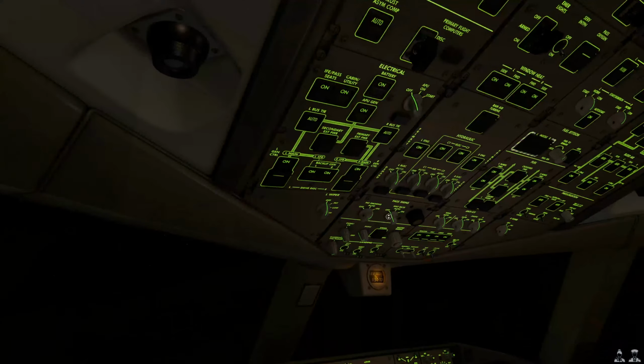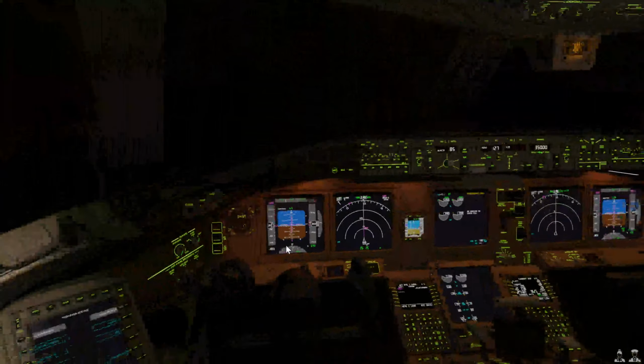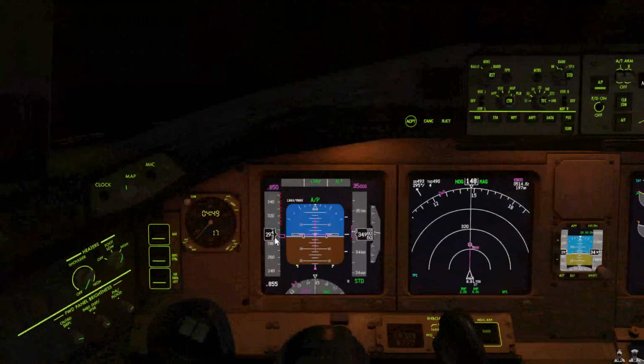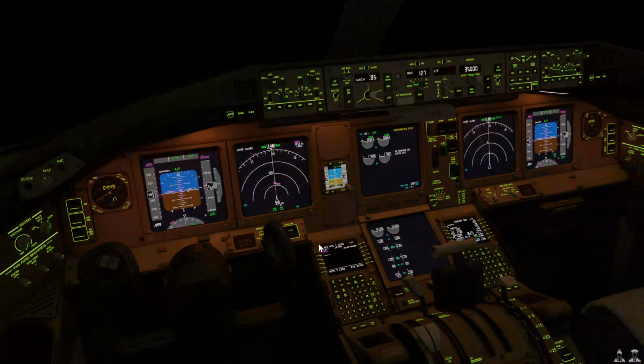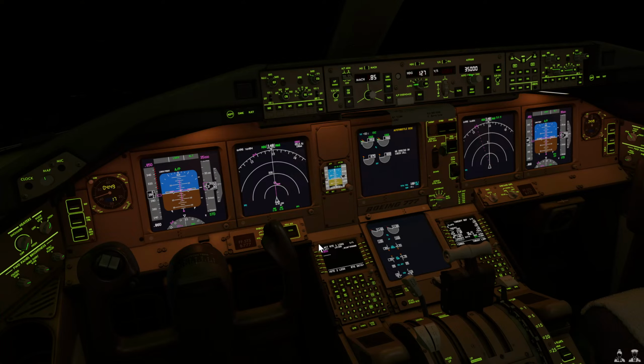You can turn the seatbelt signs off. As the speed goes up, you're going to want to bring the throttles back so you don't overspeed the aircraft. But the beauty of flying is that at these high altitudes, it's efficient. So you want to be flying the aircraft as fast as you can without overspeeding it, in simple terms, is the idea.